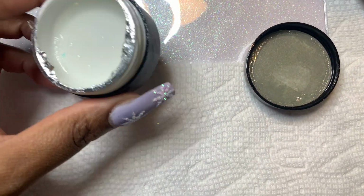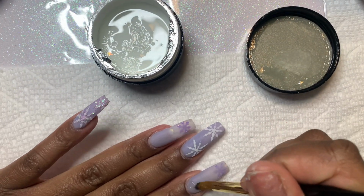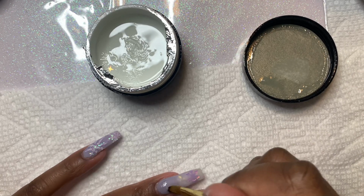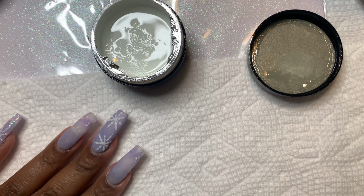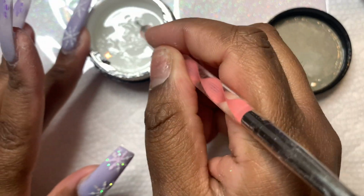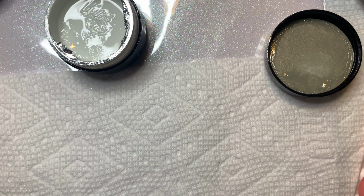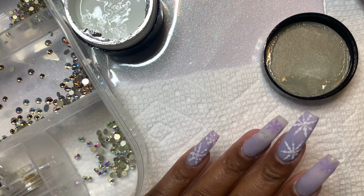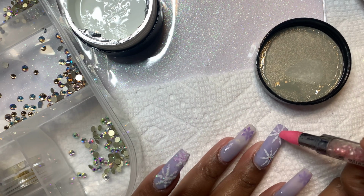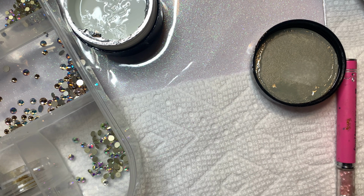And once that's done, I'm taking my rhinestone glue, and if you watched my last video, you know that I told you guys that I had cured it in the lamp, and that is what it looks like. I literally had it in front of my nail lamp for, I swear, like a second, and then it just cured the top layer. I definitely would not recommend putting a brush like the one I showed, a natural haired brush, into this kind of gel because it is a very weird feeling. So definitely grab a gel brush, or even just, like I showed, a dotting tool.